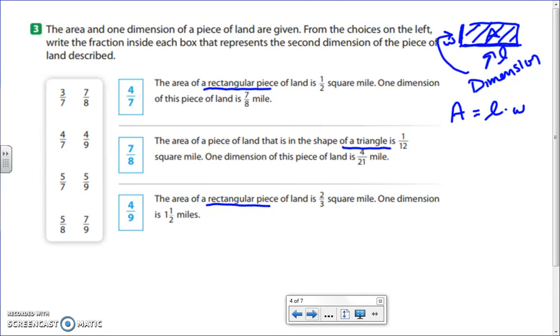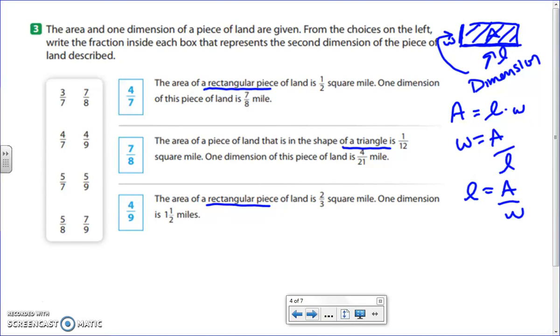That relationship could also be written differently. We could also find the width if we take the area divided by the length, or we could find the length if we take the area divided by the width, because they need to multiply to find the area. So that is a relationship that you needed to be familiar with to solve some of these problems. We'll talk about the triangle when we do the second part here in just a second.